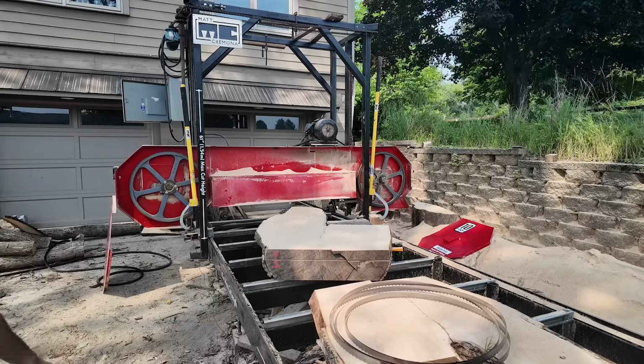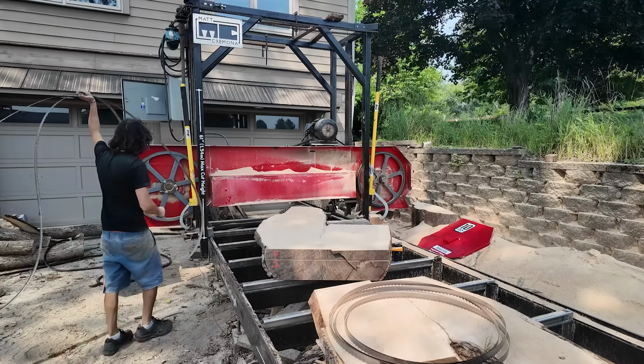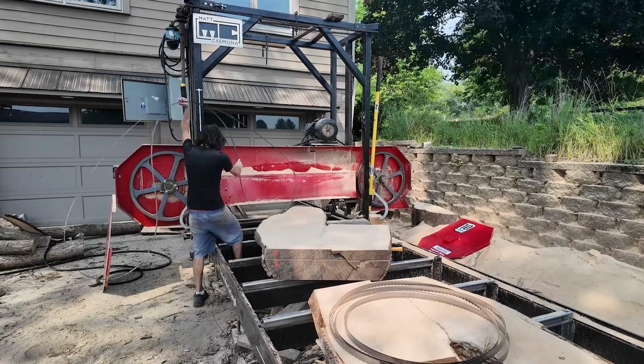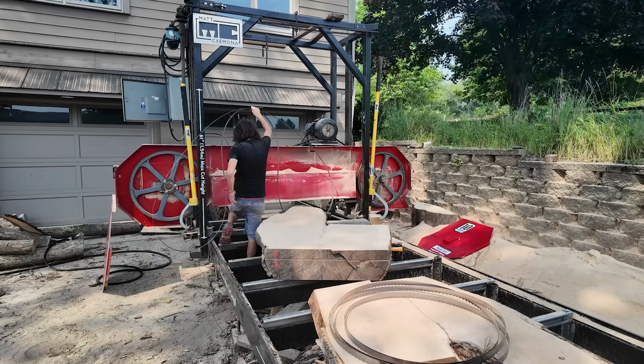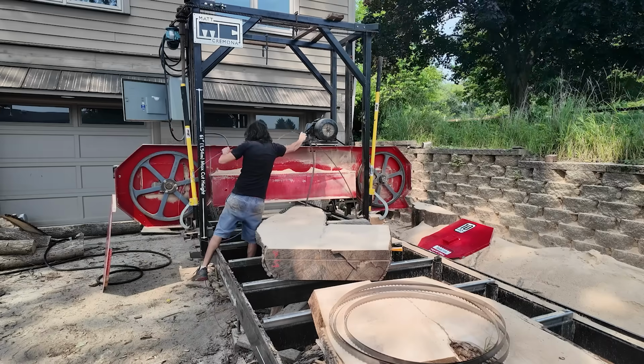And this style of blade, where the tooth is actually ground into the steel, is much sharper than the carbide. Carbide's just like a big scraper. If you do any turning, you kind of know the difference between a scraper and a gouge or a skew or something. Kind of the same concept. This one will bite you.